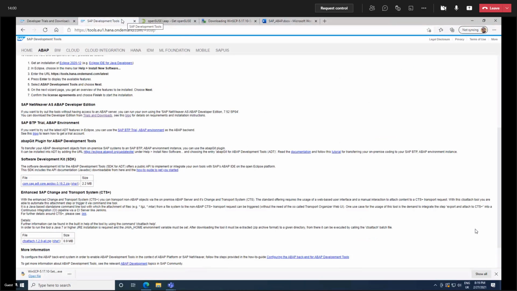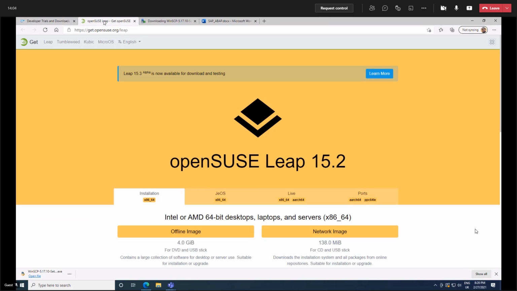So this was the SAP part. The next step is please download openSUSE Leap 15.2 or whatever version you want, and this is the ISO file that we need for the virtual machine environment.